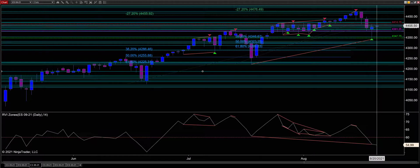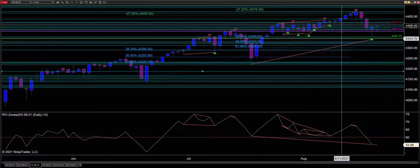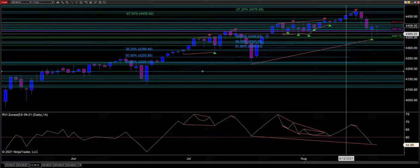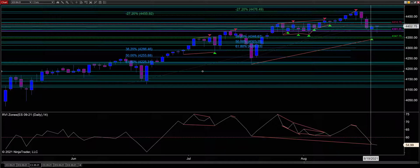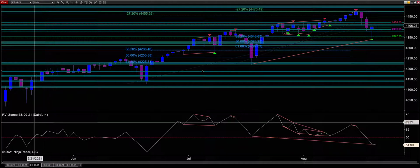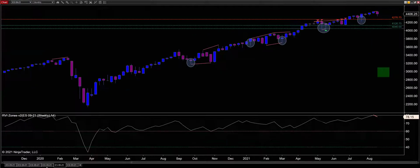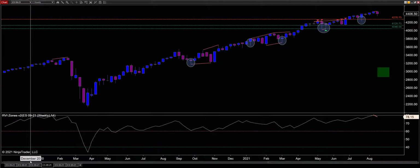So again, I'd like to see them try to go ahead and push this coming into today, and we'll see what they can do here. But right now, daily has a very clear bullish divergence and a very bullish looking candle from yesterday. So pretty much everything up here is bullish except for that one slight bearish indication on the weekly.